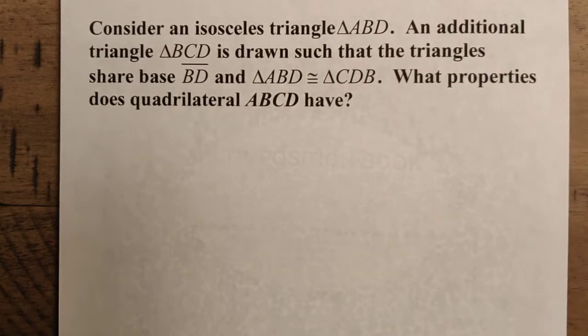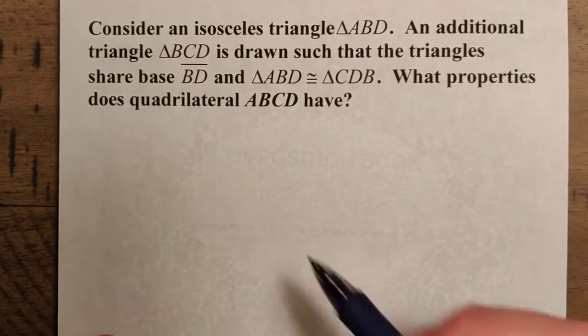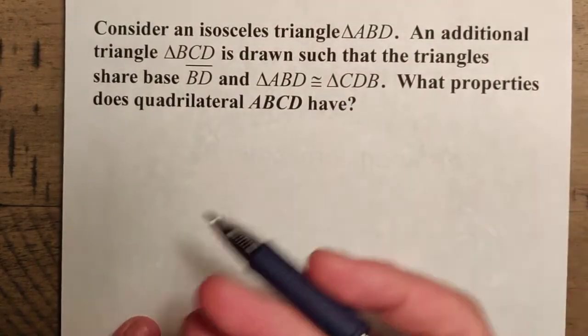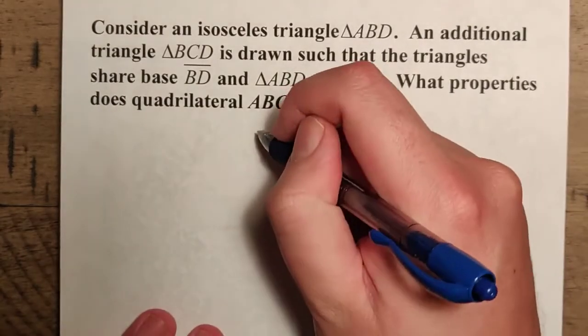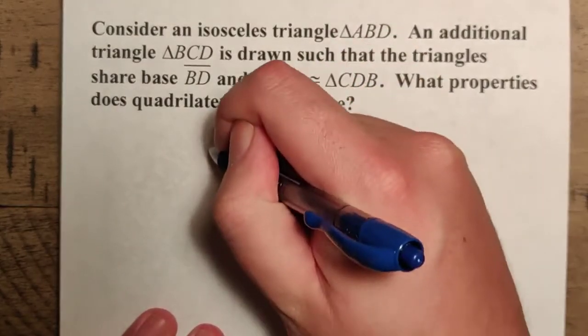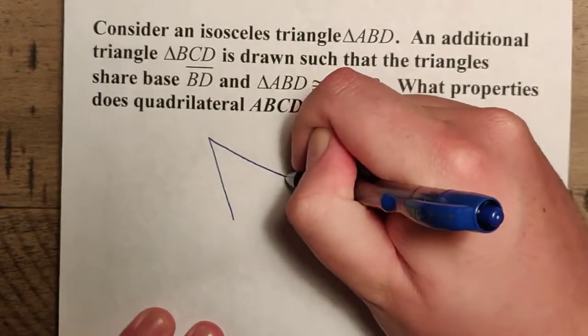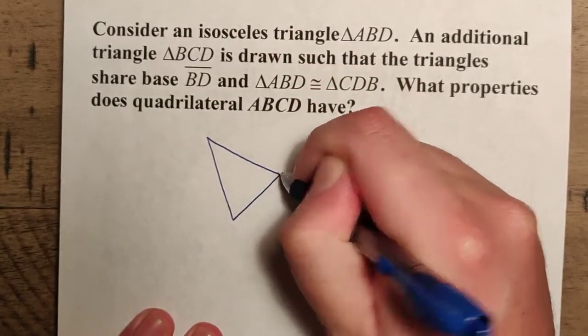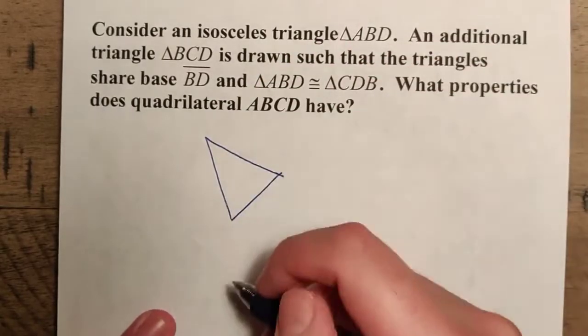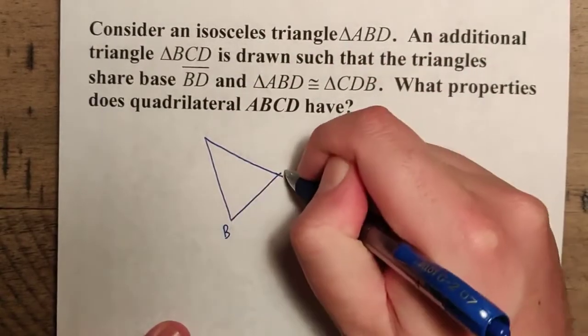Okay, so I guess the first thing we should do again is just look at this one step at a time. Okay, got an isosceles triangle. We're told we have a base BD here, so we know that means the other two sides are going to be congruent here. So that means our picture is going to look something like this. Now, it really doesn't matter here how you set this up, as long as it follows the information that's there. Our bases look like this here.